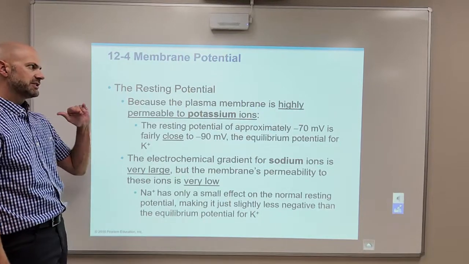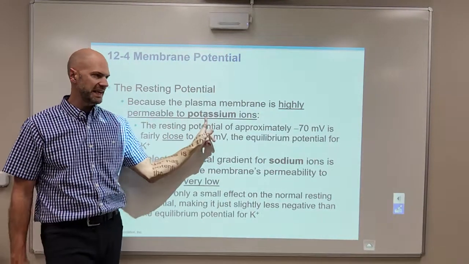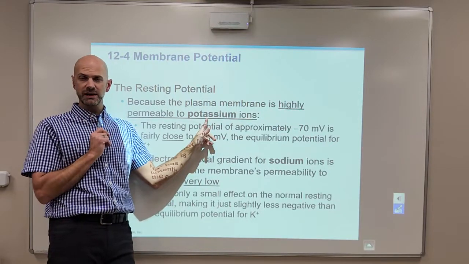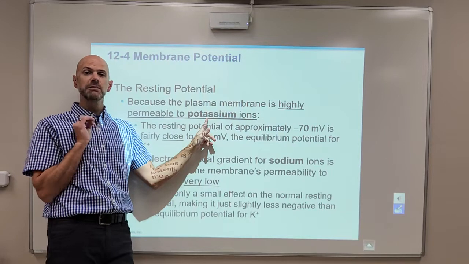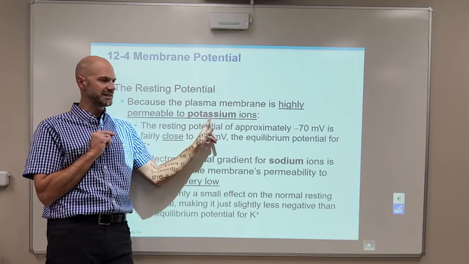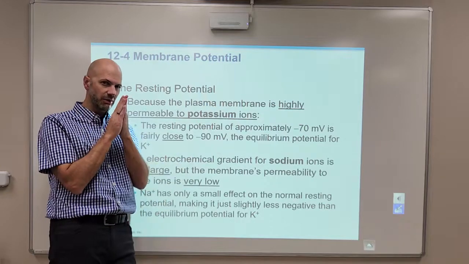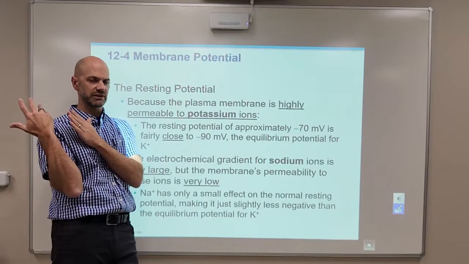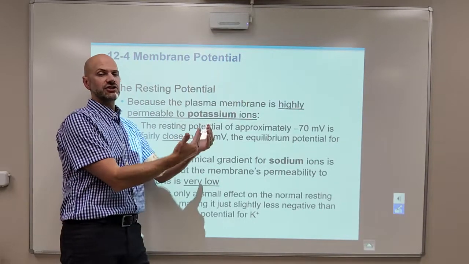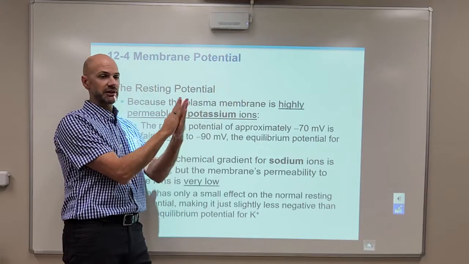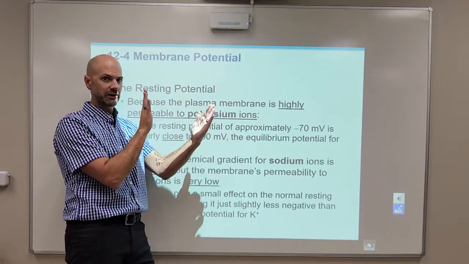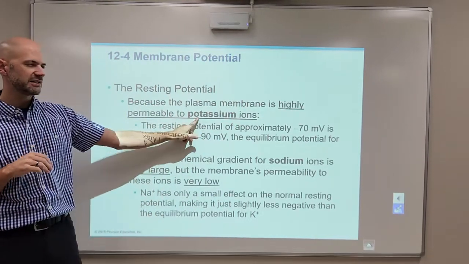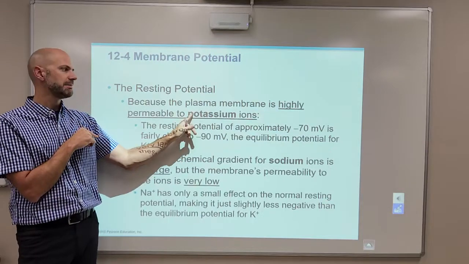So at resting potential, the membrane is highly permeable to potassium, not only because we move those ions due to the ion exchange pump, but also because of the leak channels. Potassium has leaky channels. They're always open a little bit all the time, and they don't change. They're their own set of channels. There are other gated channels where we have voltage-gated potassium channels, and those are closed or open. They're not called leak channels; they're gated channels. Leak channels and gated channels are different. But potassium is more permeable than sodium because of those leak channels.